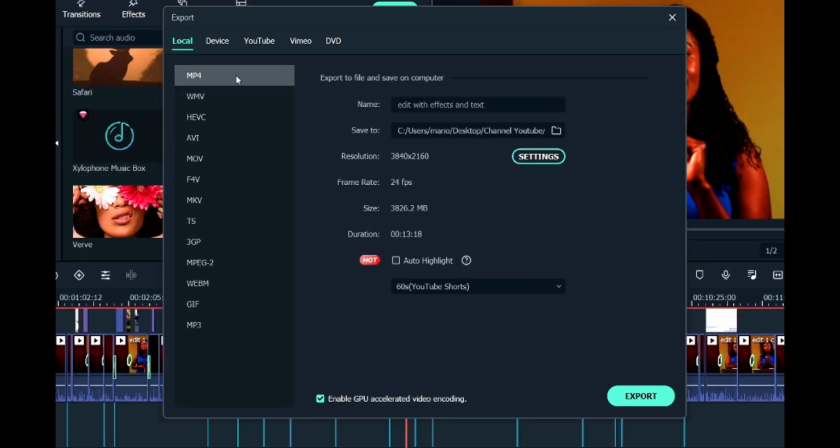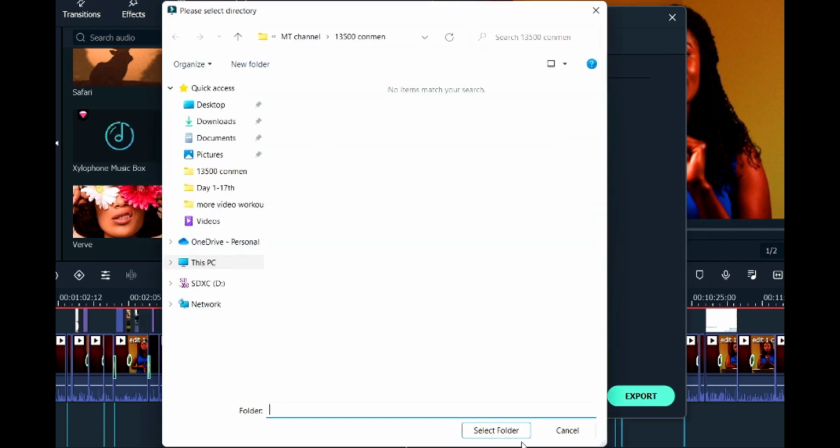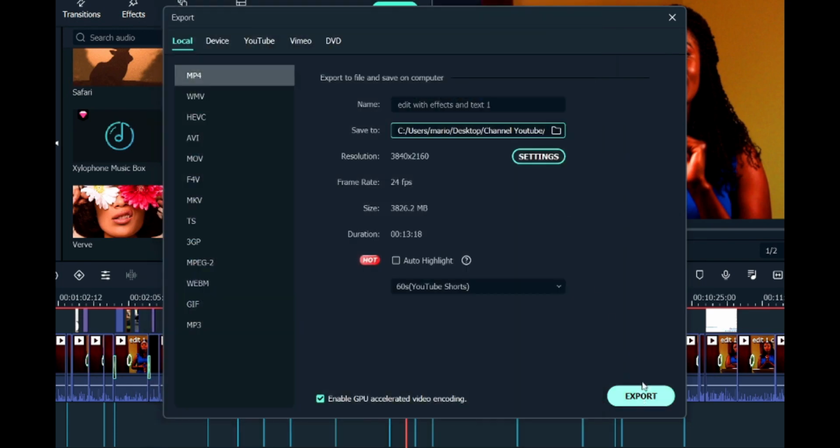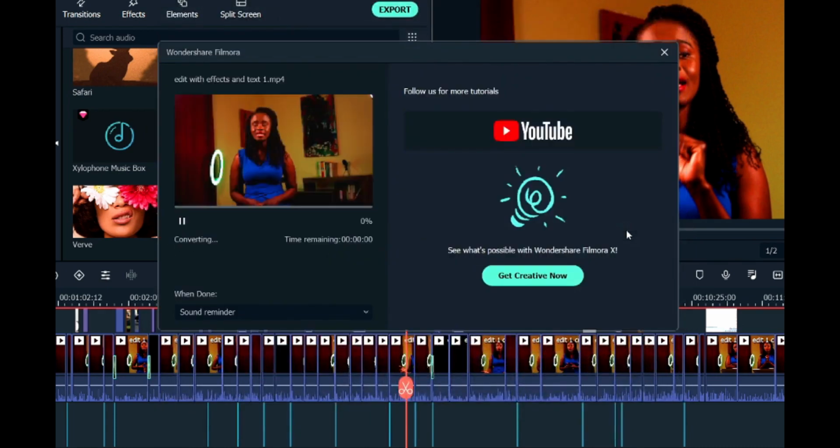Okay, once it finishes running that check, it gives you this, right? Of course, like we did this before, you're going to give it a name, you're going to give it a folder or a directory you want to send it to, and then you're going to click export to start exporting. Now, this is the name I want it to have. And then, of course, I already gave it a folder. I'm just going to click on select, and then I click on export, and then it's going to start exporting.